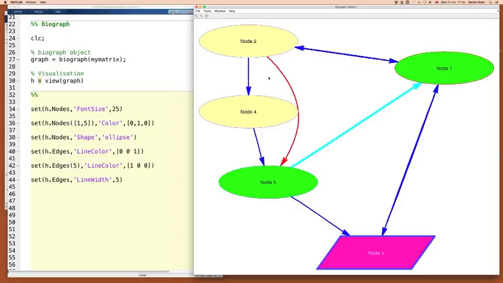Right. Now, a couple of important things. Once you have the graph that you actually want to show, it's probably not going to look as crazy as our network here. You want to have that printed or saved to your desktop as a figure.